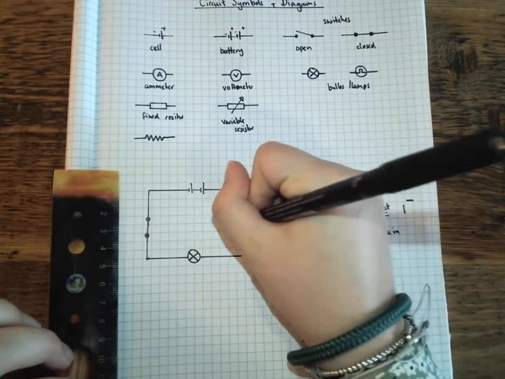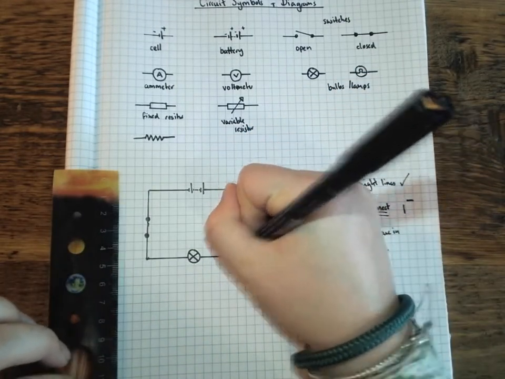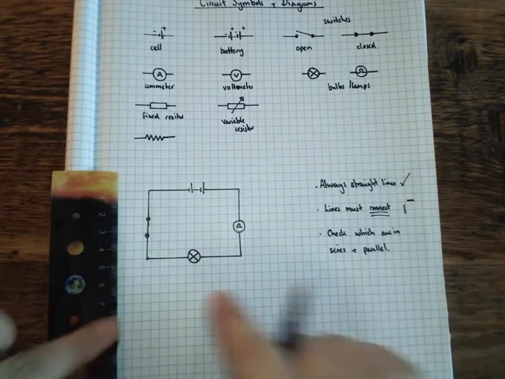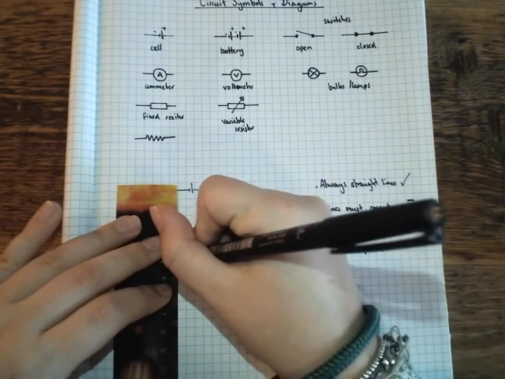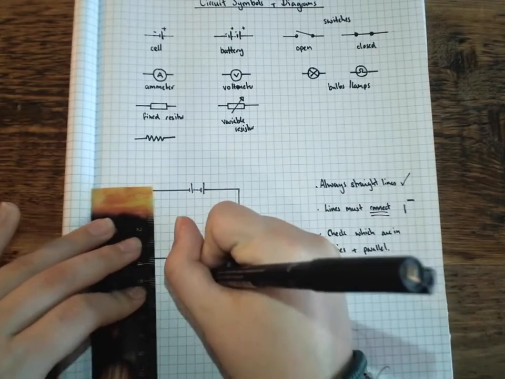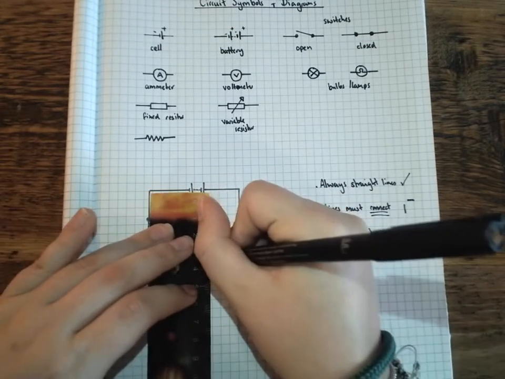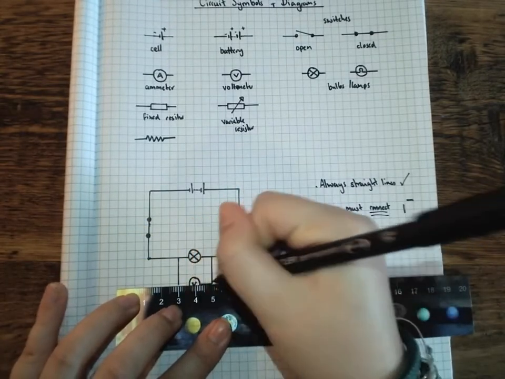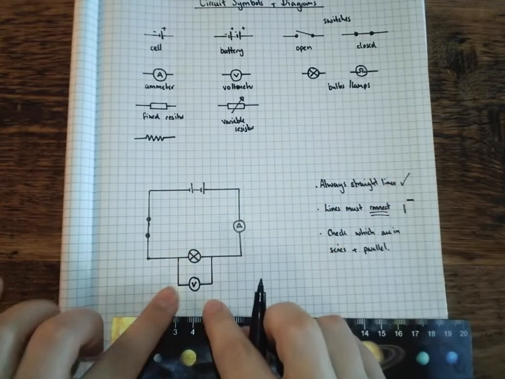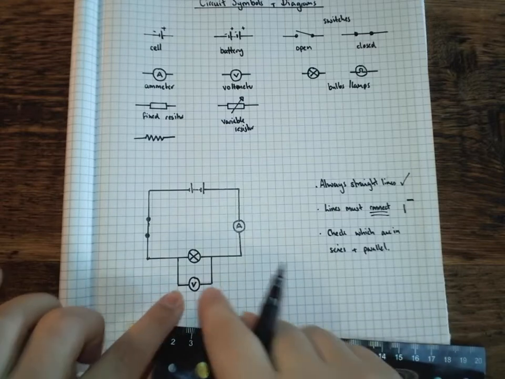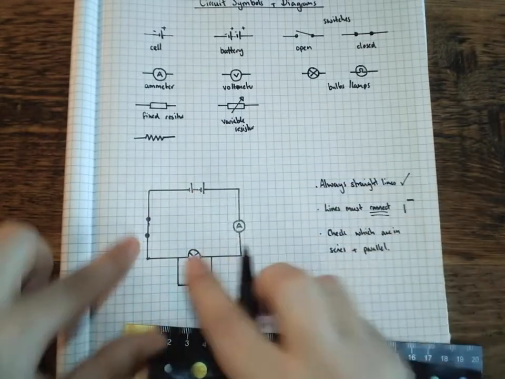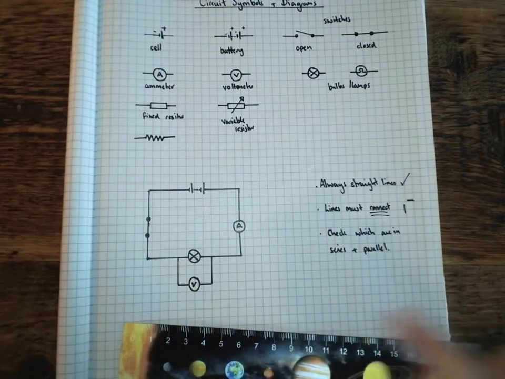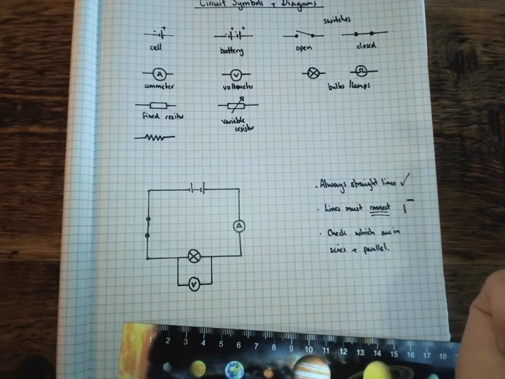To calculate my resistance, I'm going to need to have an ammeter. My ammeter needs to be in series. So again, I'm going to have my ammeter in series, so that's within the same loop. But to measure my voltage across the light bulb, my voltmeter needs to be in parallel. So I'm going to have all of this connected across my light bulb in parallel. So you can sort of see here that I've put my voltmeter across that light bulb. And then I'm just looking through to make sure all of my lines were connected. Okay, yeah, that's all perfect. And I've used straight lines through there.